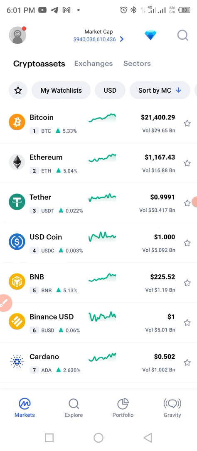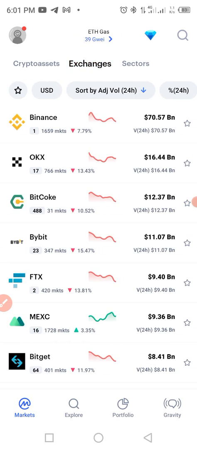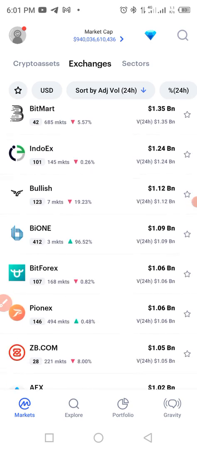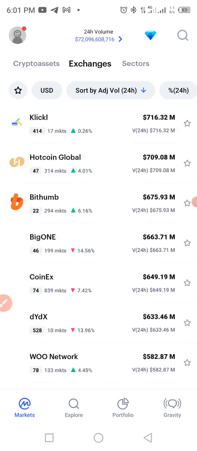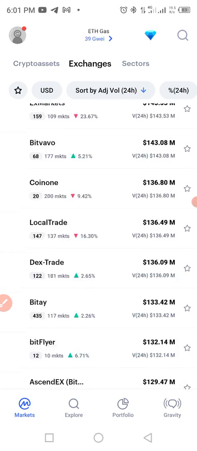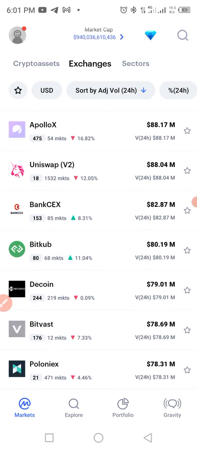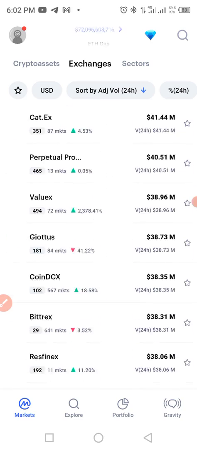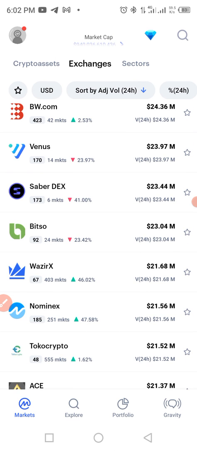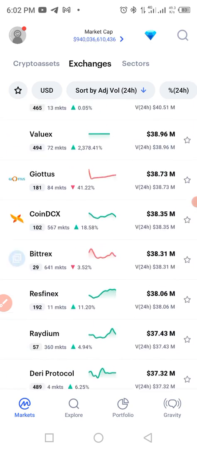Okay, so the next thing we have is the exchange. Exchanges are just the various platforms where you can go and buy your cryptocurrency assets. At the moment we have over 500 exchanges. Exchanges are coming on board because crypto is gaining massive traction, so a lot of people are bringing about different exchanges. These are all the exchanges we have, so you can check them.